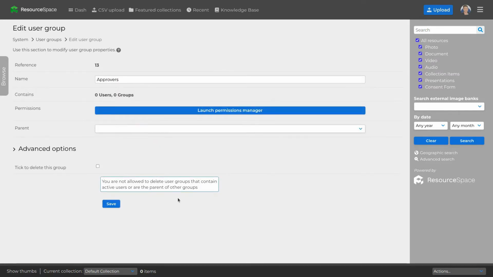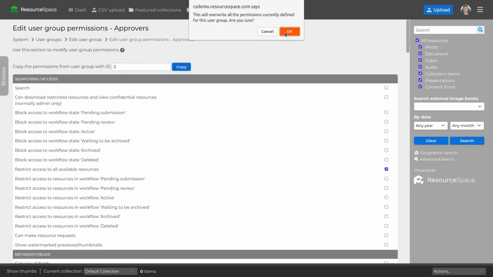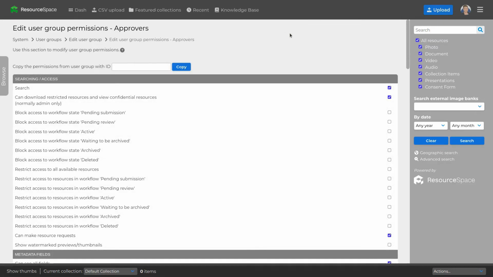And in the Permissions Management area, enter the ID of the existing group into the Copy Permissions box, here. Click Copy, and the relevant permissions will be selected in the checkboxes on the right, like this. This makes it easier to create subtle differences between user groups by copying the permissions first and then tweaking 1 or 2.